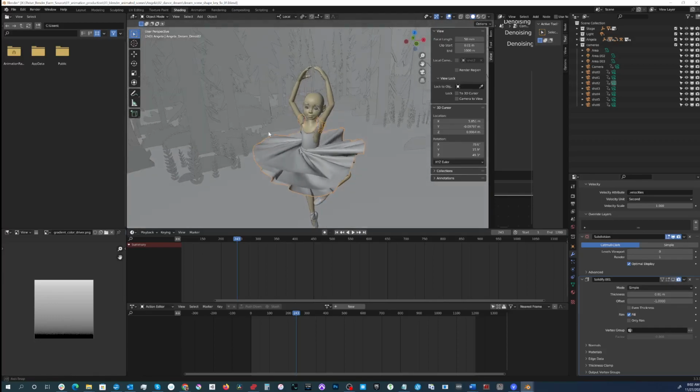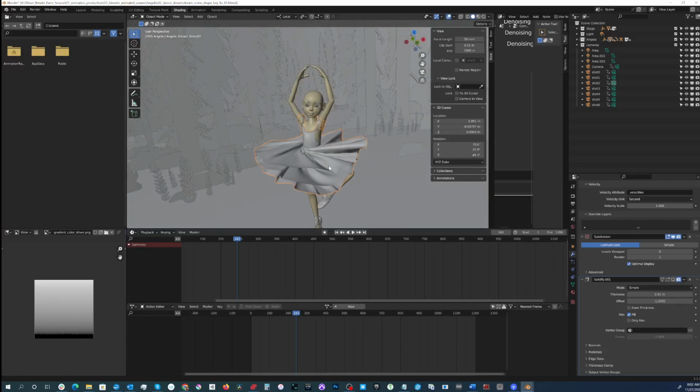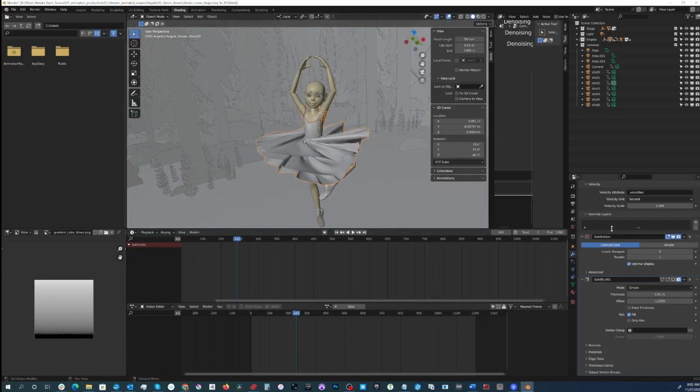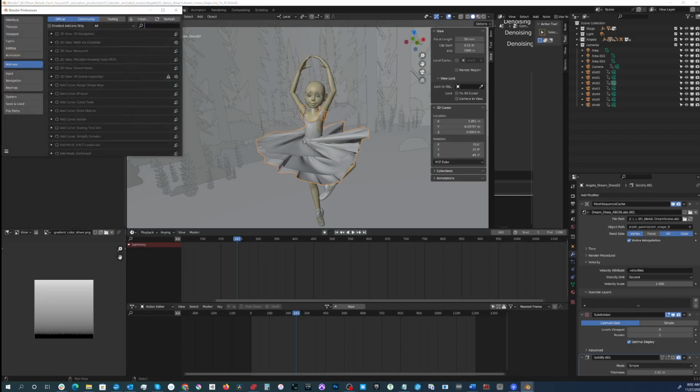All right. So what happens is with MDD format, it's a different kind of cache format. So basically, in my case, I'm just going to go ahead and export it again from this file with the Alembic on this mesh. Before you do that, you have to make sure in preferences you have MDD turned on, and you'll find it here.